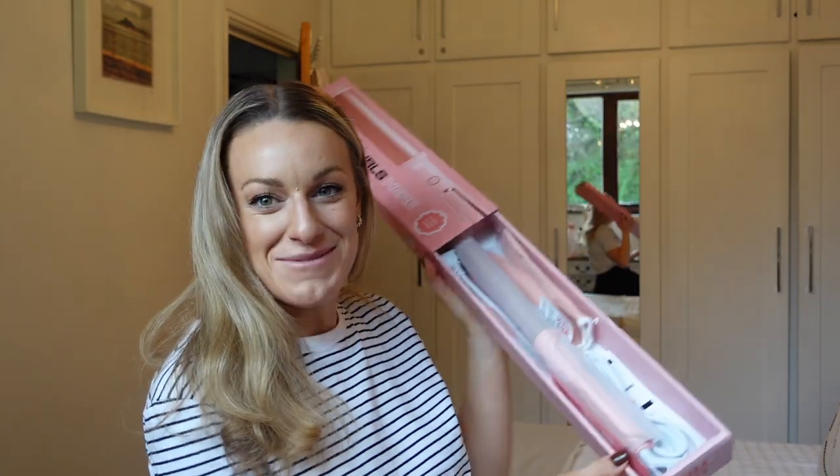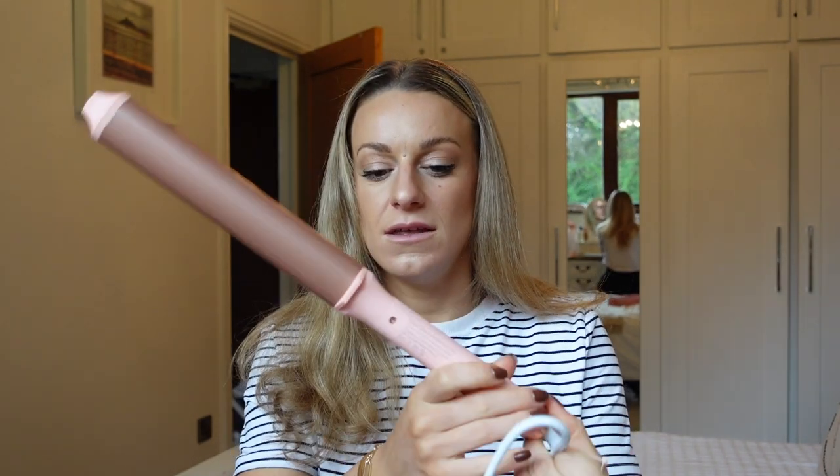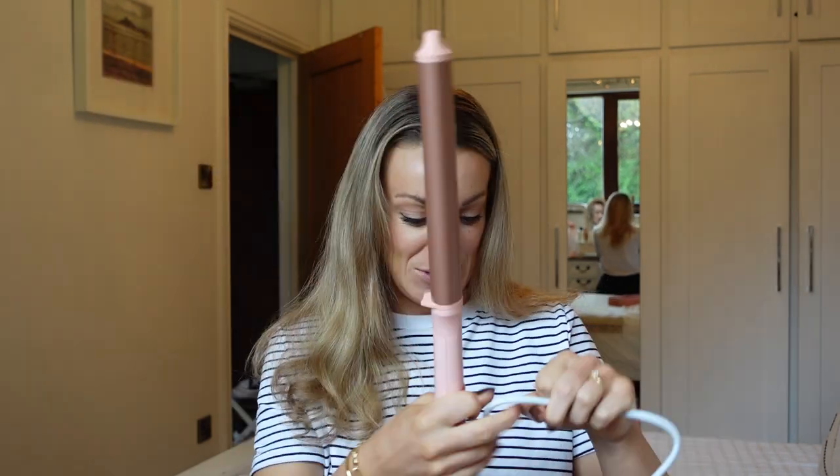Opening this for the first time - look at this, it literally is beautiful. This would make a great gift for someone. For the heat protection tool, use it if you need it. And again, for my UK gals, an American to British plug adapter is needed. It's not like fully round - it's quite oval shaped - but it's really beautiful.